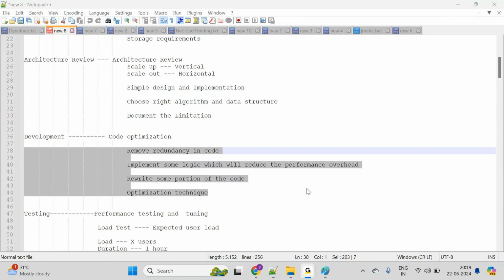I have also typed two questions. Based on what will we decide the sizing? See, the parameters are: what are all the transactions that you are going to use, how many users you are going to have, how big the user base is, how many servers you are going to deploy, how many regions you are going to deploy. All those things are the parameters to consider, Priyadatta.